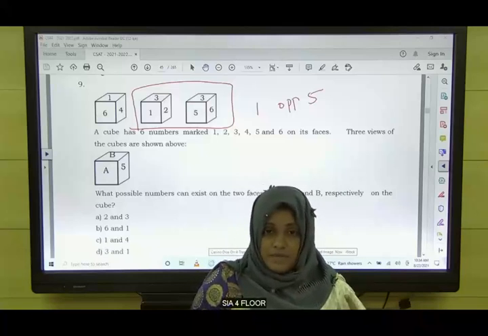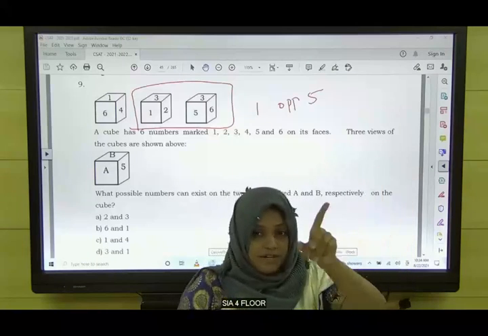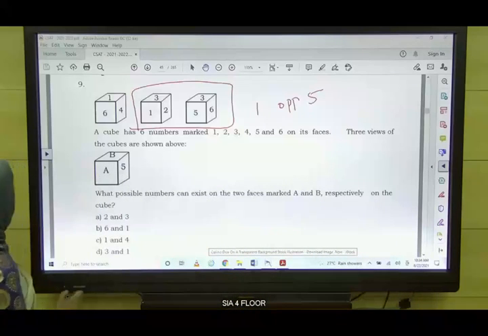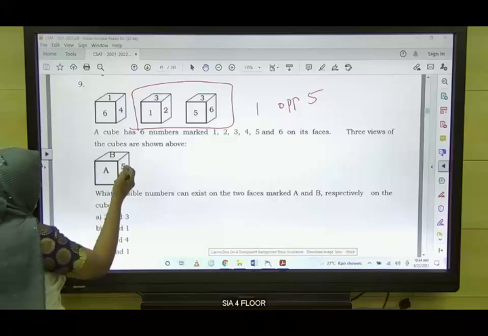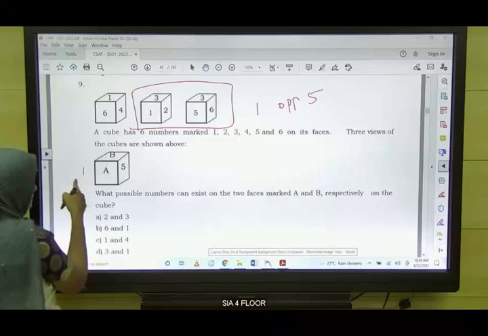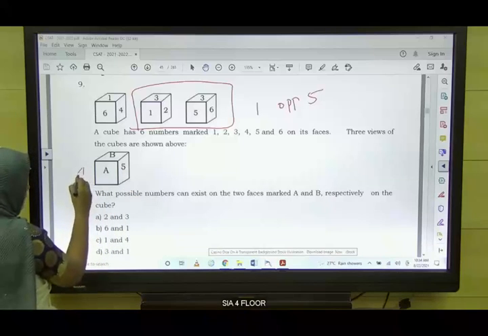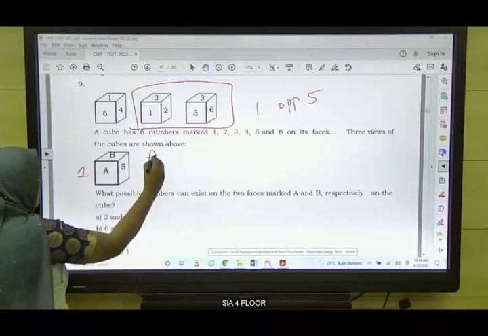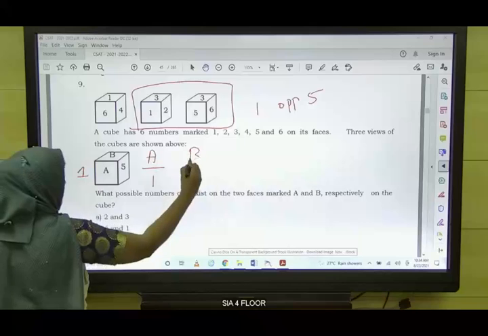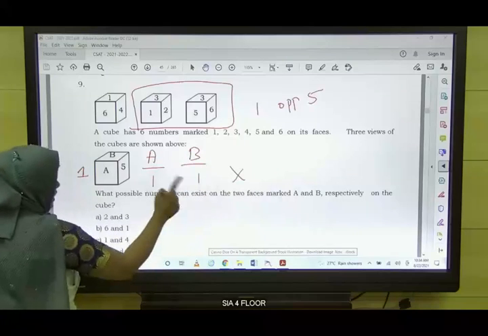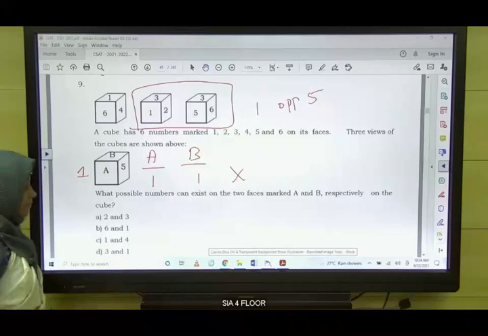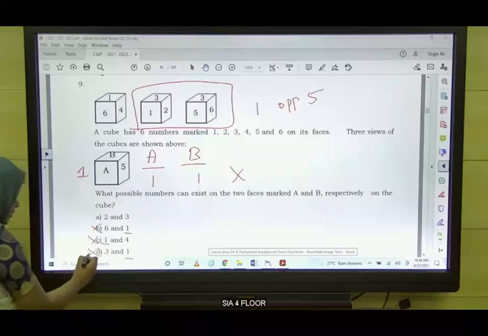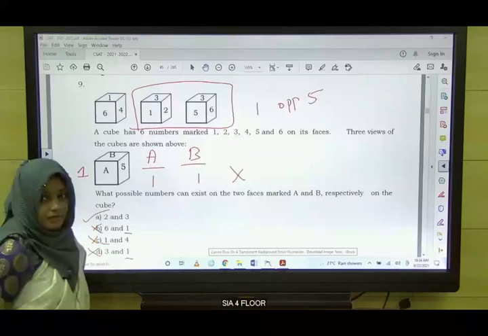That's number 1. Okay, when you compare the above dice, you can find out that 5 and 1 are opposites. So now it's clear that 5 is here on the right side, so 1 will be on the left side. So what is very clear from this is, A value is not 1, B value is not 1. A and B values are not going to be 1 and 1. So this option contains 1, so these options should be eliminated. Thereby, this is the answer. Got it?